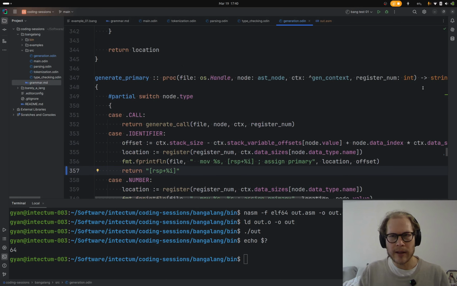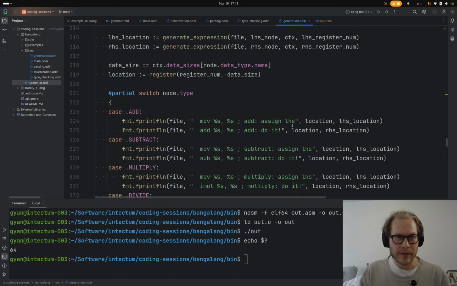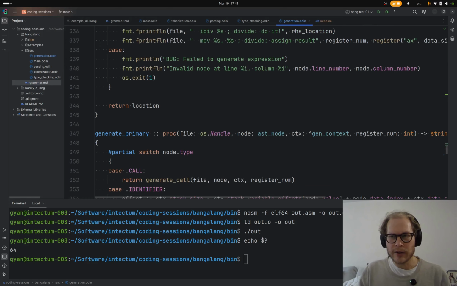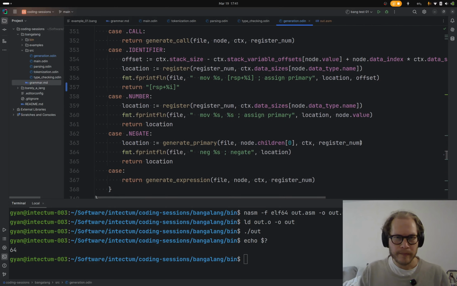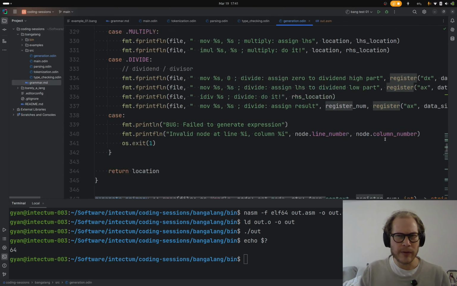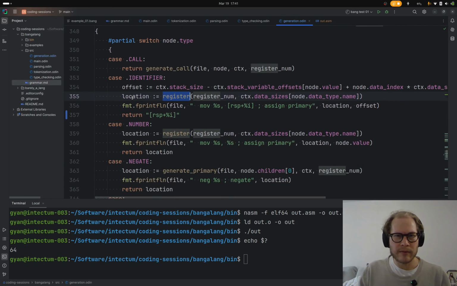At the moment, we have a lot of location variables around the place, and these locations are just strings, and they generally refer to registers. I don't know if they ever refer to anything else. Usually they're the names of registers.